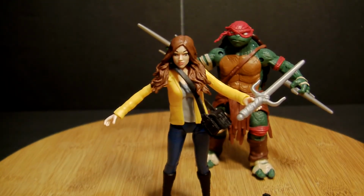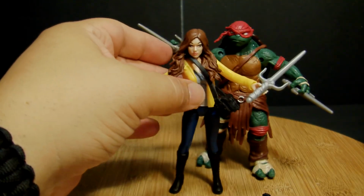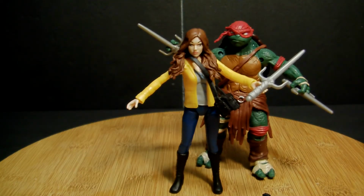She looks really nice. She looks nothing like Megan Fox. So don't expect her to look like Megan Fox, as she does not. There's no comparison. But other than that, she's dressed like Megan Fox is in the movie, so that's pretty cool. If you can definitely grab her in the stores, do so. Don't overpay. Don't do the eBay thing. I know some people, that's their livelihood, so I'm not saying don't buy from eBay, because I definitely buy from eBay. But don't pay $25, $30 for her. She is worth the $8.99, if not even less, to be totally honest, in my opinion, as she doesn't have any posability whatsoever. So that's that.